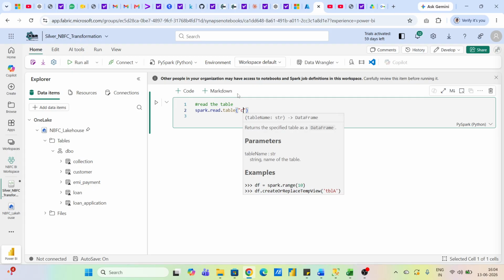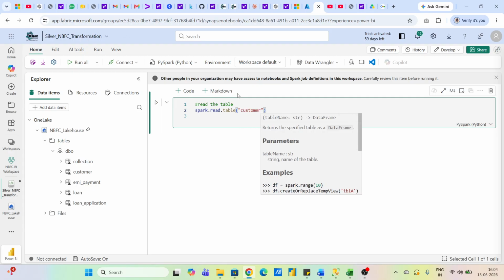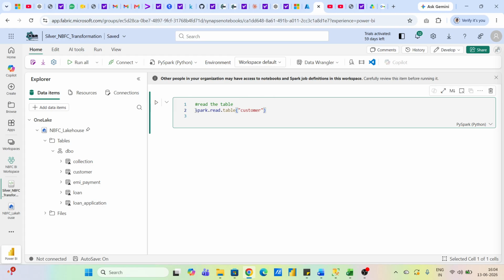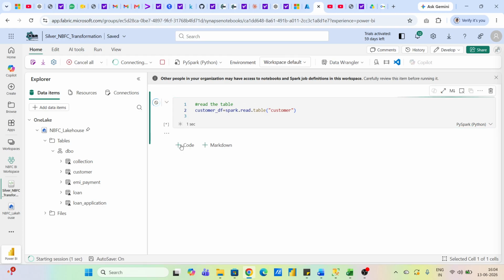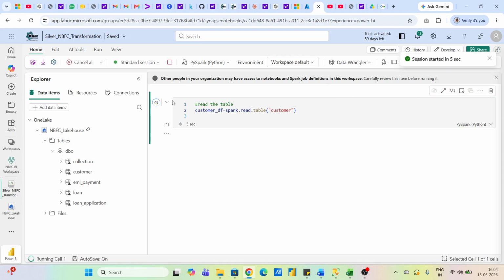We will be storing this information to customer underscore df equal to, right? So when we click on this, a new view of the table will be displayed here. You can see that.